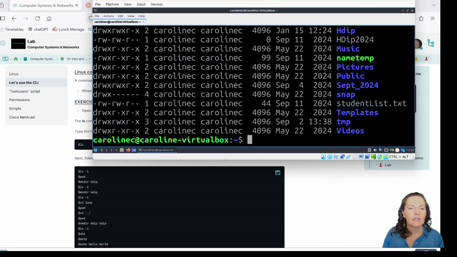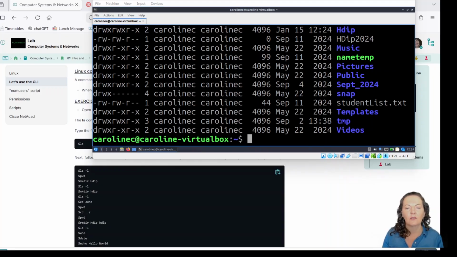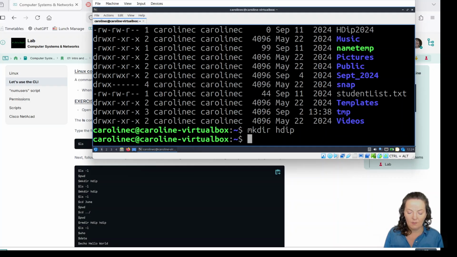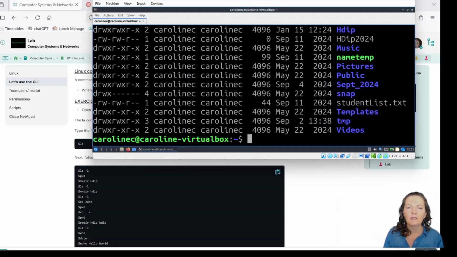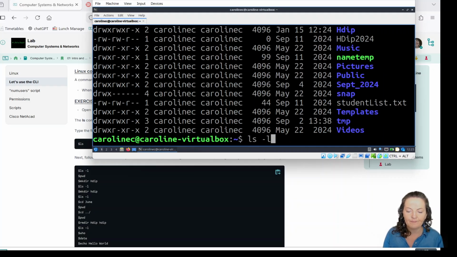So January 19th is class 1, isn't it? So in there, that is allowing you to see it. So if you make another directory, if I use my up arrow and I say make dir and change the H to a lowercase, am I going to get an error saying it's made already? No, I'm not, because it is case sensitive, as I just said to you. So now you've got HDIP all lowercase and you've got a capital H and a lowercase dip. So hopefully you'll be at HDIP stages before you know it.